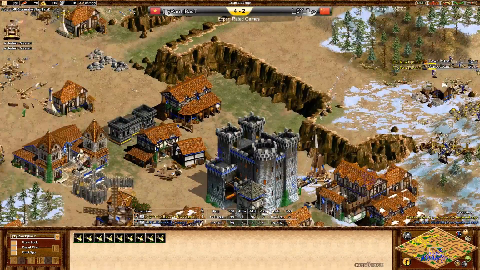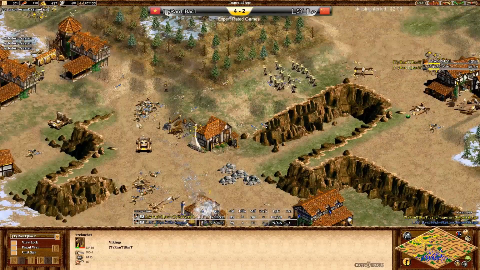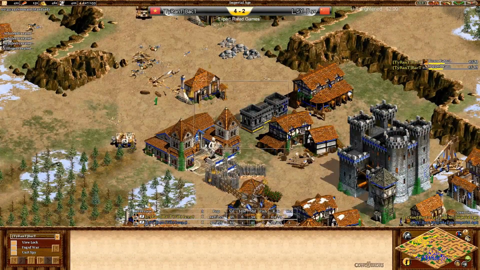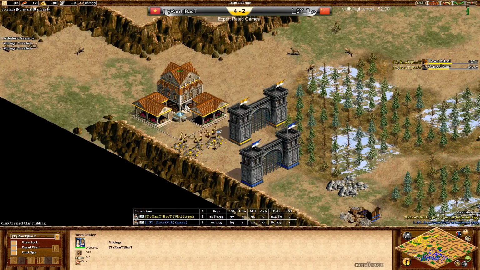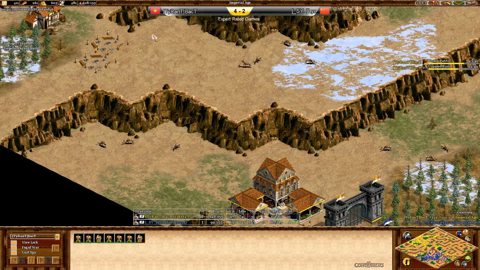But conversely, out to the north of Lix's economy, this is just like a pendulum. This is just like a swing. You go back over here where Lix is starting to push everything back, and then BacT manages to come in at the front of Lix's base and start putting a lot of pressure down there, as well as BacT is getting his cheek on and moves out here to the left-hand side of Lix's economy and starts taking one of Lix's extra golds as well.